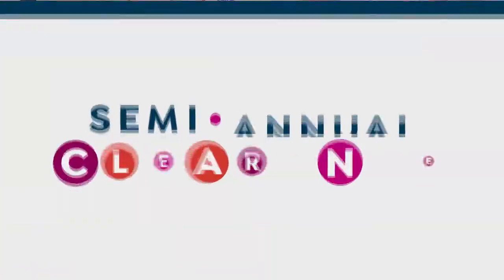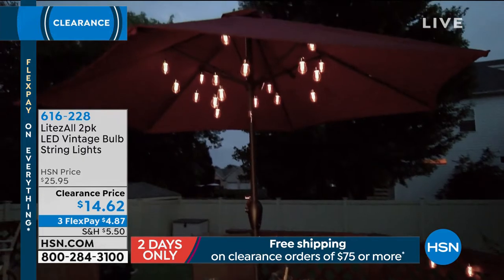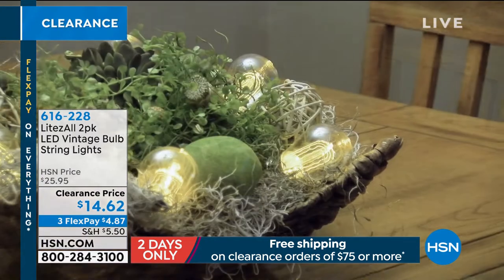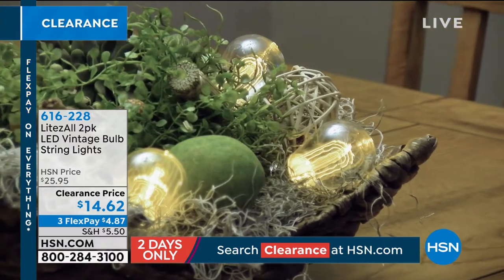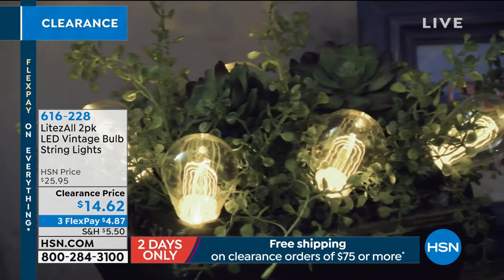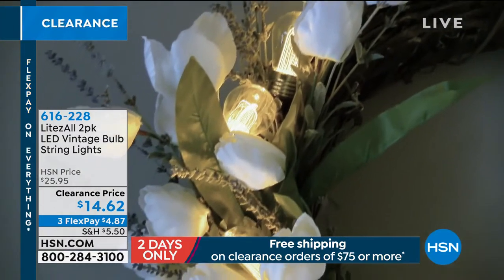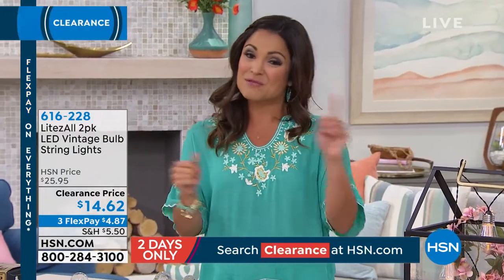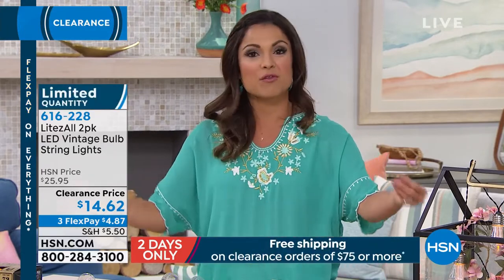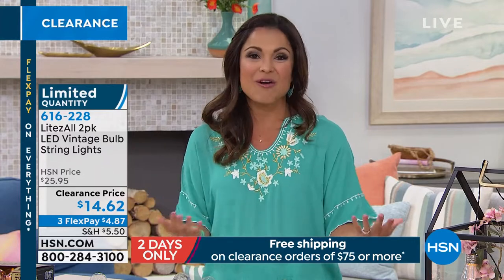Let's keep things moving. Now that we've fixed up the items around your home, how about adding a little touch of ambiance? Edison-style bulbs look amazing — a great warm vintage vibe. But the problem is they're super expensive, they get really hot, and you're hiring electricians. If you want a simple way to get that decor look without the price point or commitment, you're going to want these. These are from LightSol — a two-pack, LED, which means they don't drain battery power or get super hot, but they are that vintage Edison-style bulb in string light form.